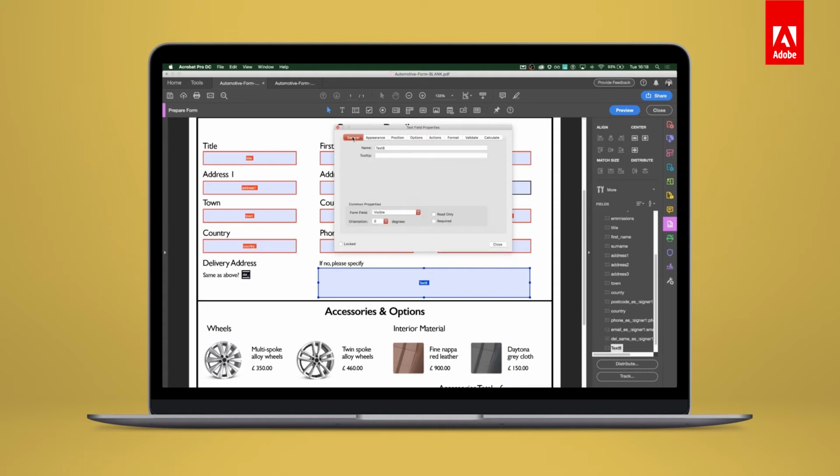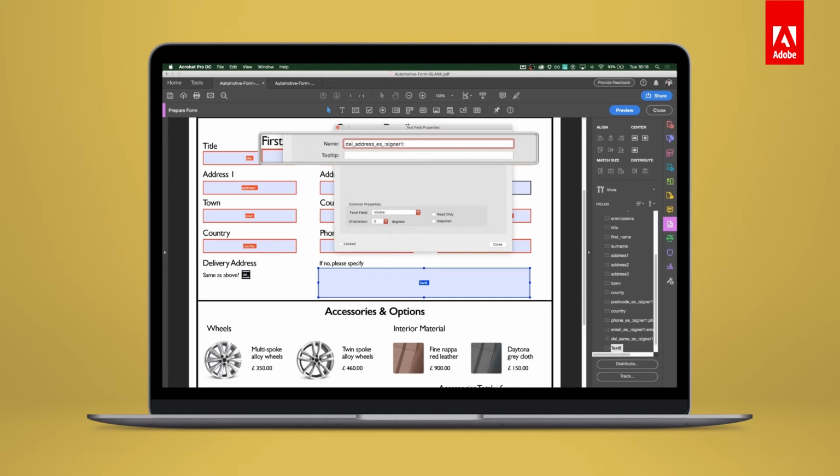Okay, jumping back to the general tab, this is where we're going to need to enter a little bit of a formula. What's going to happen here is we want this text box to appear, but only when we check the box that's called del_same. So the formula for this is, give this text box a name. Let's call it del_address_ES_:signer1.